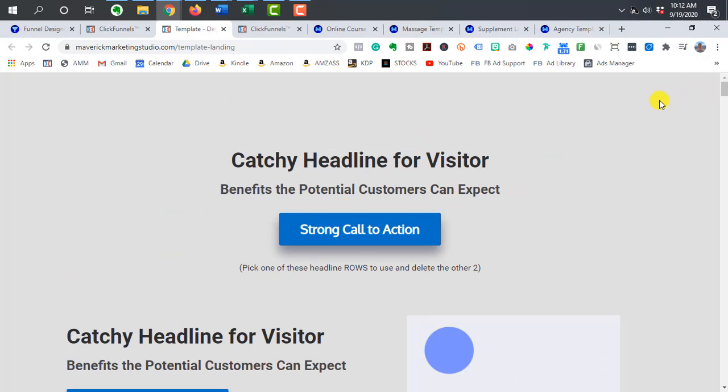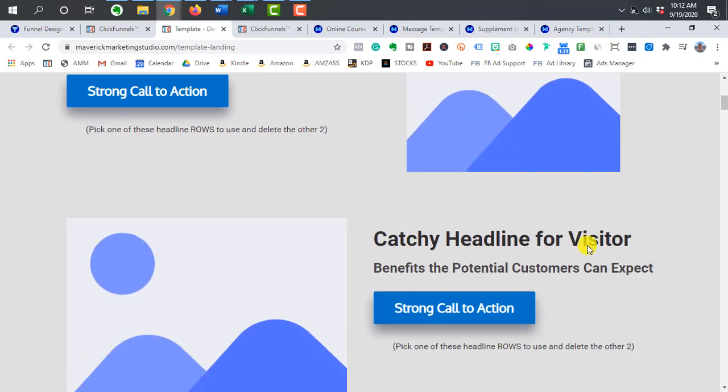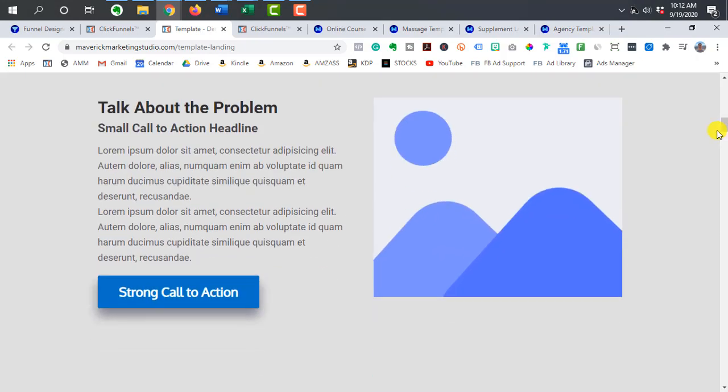So there's different structures for the header. You can have it where the content is in the middle. You can have content on the left side, on the right side. And basically, I put in all the sections in the right order so that you have the right framework to start with. And then you can essentially just fill in the blanks. So again, it's going to save you a lot of time and reduce the amount of guesswork for you to have to think about what type of content or information to put on your page.